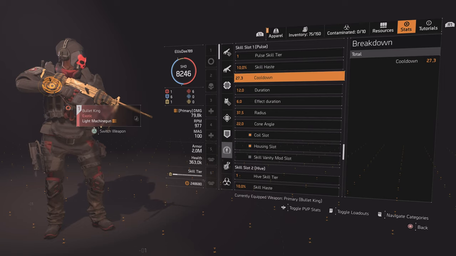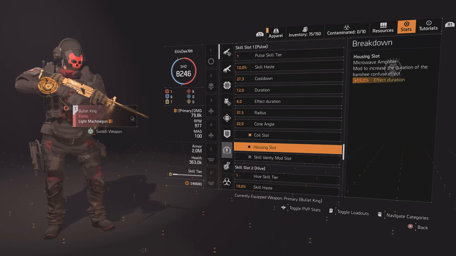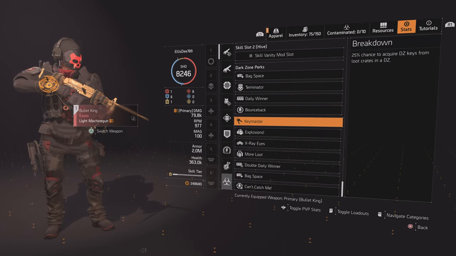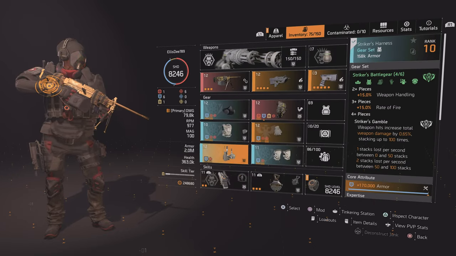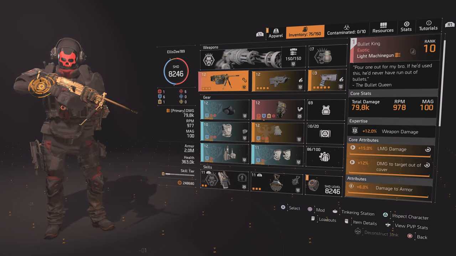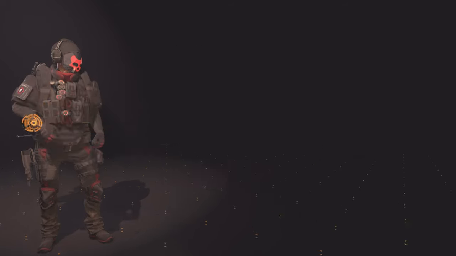These are the pools mods stats. This is the revive stats. Yeah. Hope you guys like the build. I will show you how to get this Bullet King to damage to armor, because that's normally not the case.